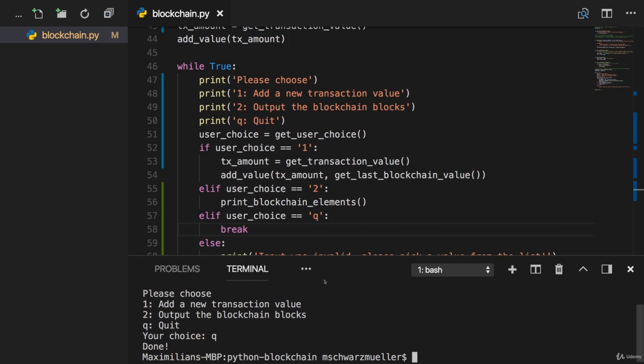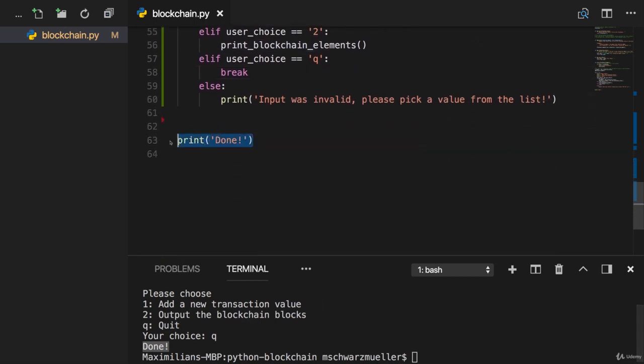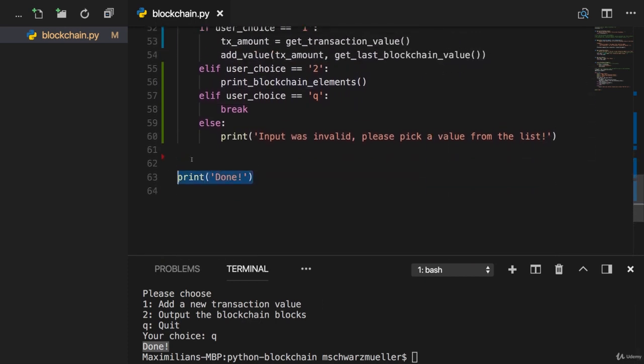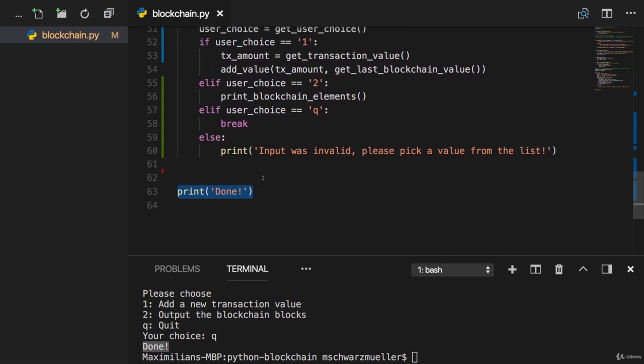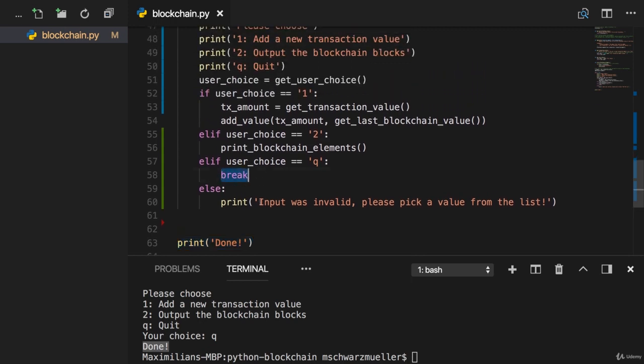And now the program wasn't finished by pressing Ctrl Z. Therefore, we also see done here. Remember, done is this print statement, which executes after the loop. A good proof that the loop finished and not the entire program. Well, after this command, the program finished because it is done, but not before it. So that's the break keyword.